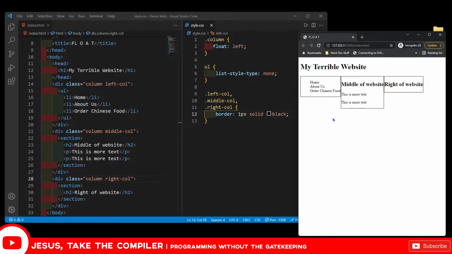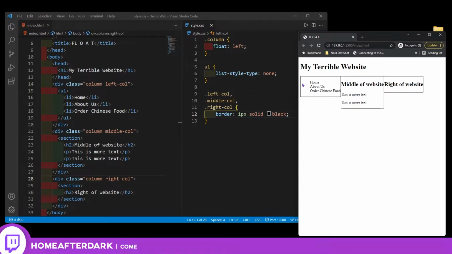So now we have a border around all these. And this is to show you how things line up, because even as we're using the float up here, we sometimes don't know how much space something truly is taking up. So a border is always a very good tool. And you could use it too. It's not just for almost logging visually to the screen what's going on, but you could do cool stylistic things with the border too. And so we all know how much space these things are taking up here.